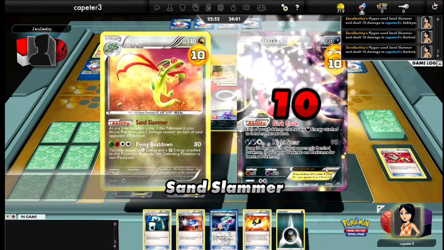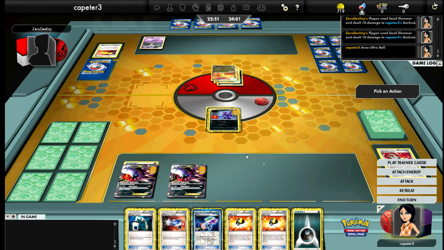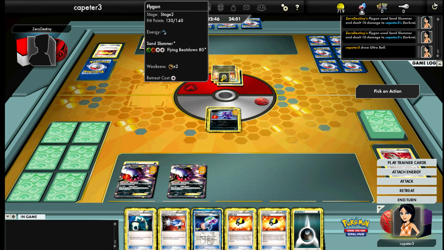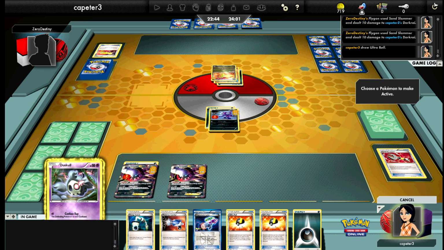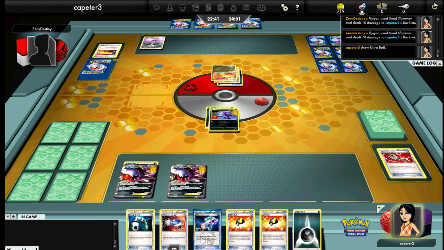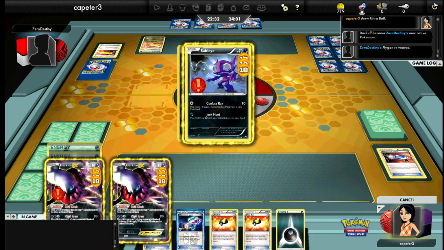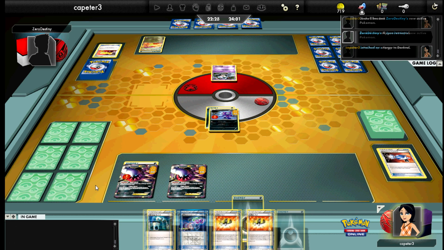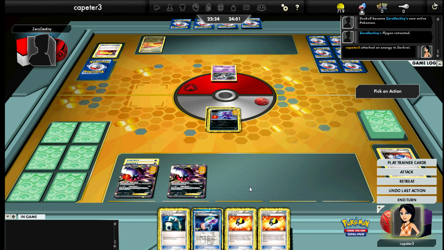So he throws down a Duskull and uses its ability, was it Sandstorm? Or is that its attack? Again, puts another damage counter on everyone. So I'm going to go ahead and Catcher up that Duskull. I still haven't seen a supporter, so things are going pretty slow for me. I'll attach another Dark Energy to the Darkrai. Now, I could retreat, energy switch, knock out the Duskull, and put a little damage on the Flygon.